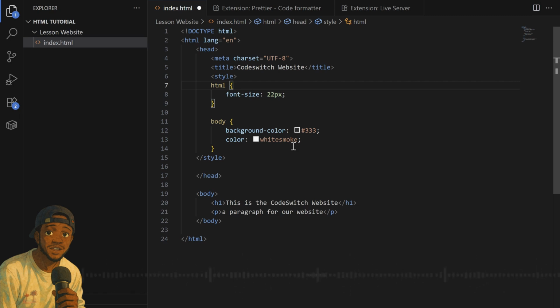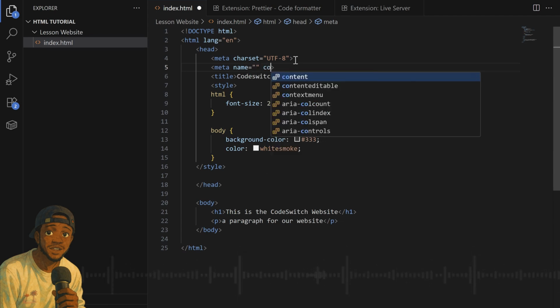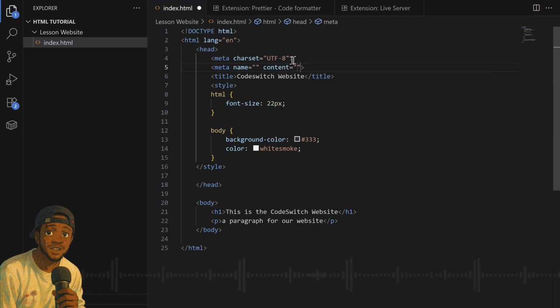I told you say these meta tags, we dey use am add information to our website. So now I will tell you other information wey you fit add using meta. The first one na name and content. This name and content, we dey use am tell our browser certain information. Whatever information wey you want, you go decide. But you go use the name, set the name of the information wey you wan give, and you go use the content, set the exact information itself.